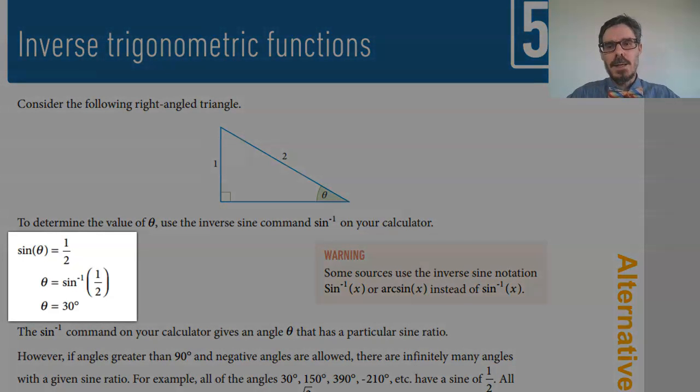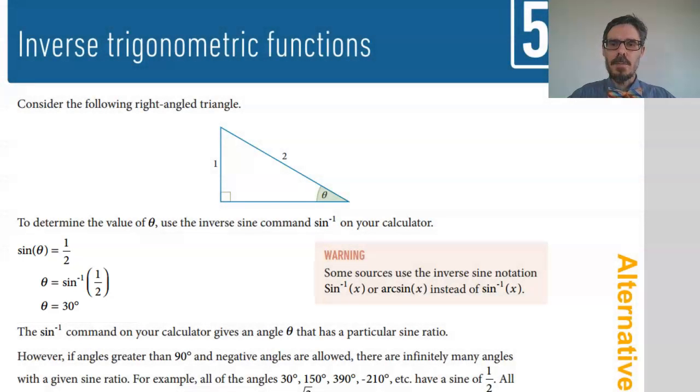You have often written things like this, sequences like this, when trying to solve for an angle using trigonometry. This function here, we write sine to the power of -1. It's called inverse sine. Actually, that's more of a description. What it's actually called is arcsin. The notation is normally sine to the -1. The word is arcsin. It is the inverse of sine. That's why I said that's actually the description.